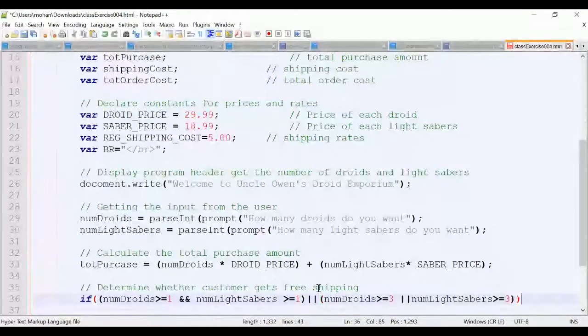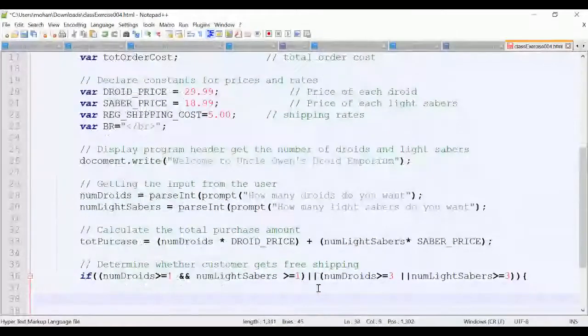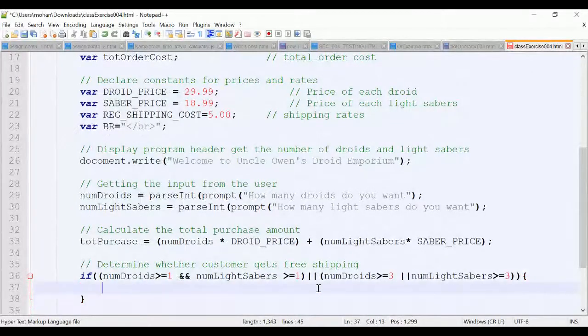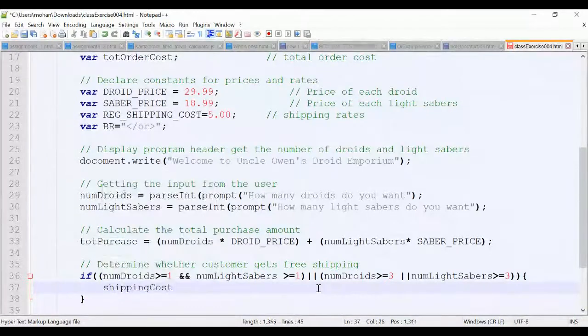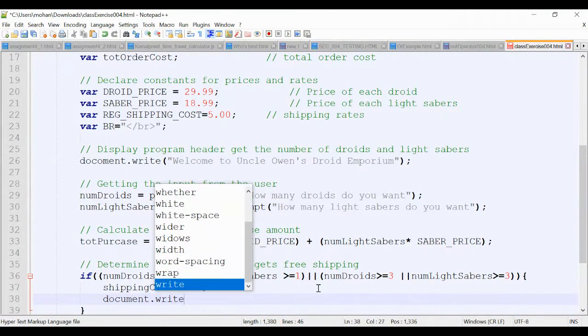All right. So now we are going to say shipping cost equals 0. Then we can say document.write.